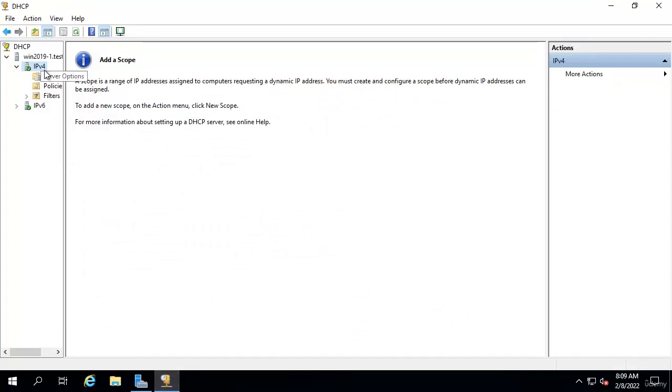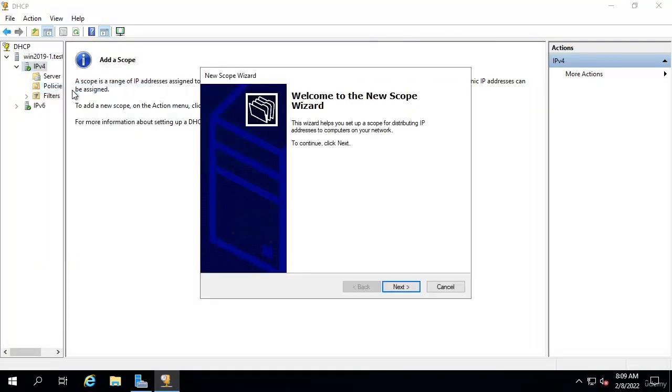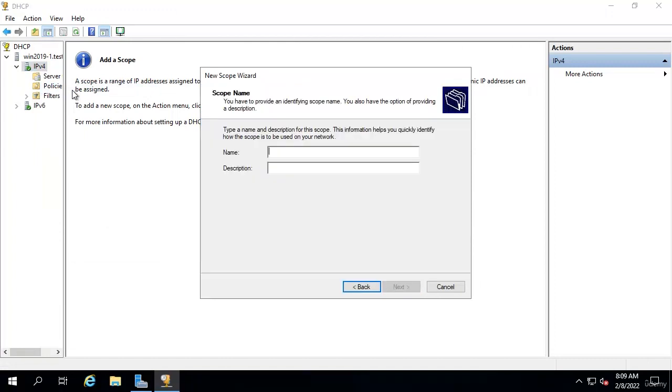So what we need to do then is we need to create a scope or a range of addresses that we are going to assign to client computers. Okay. Now I'm in a cloud environment, so I'm just going to be blatantly honest here. I can't fully test this out, because the cloud environments make it a little bit trickier to start changing IP addresses and things like that, okay?